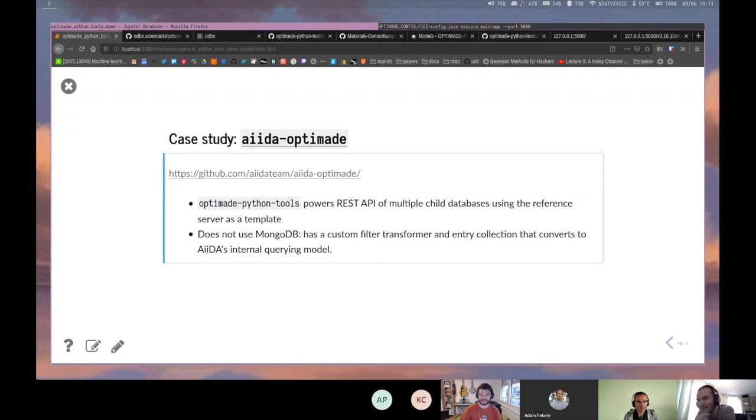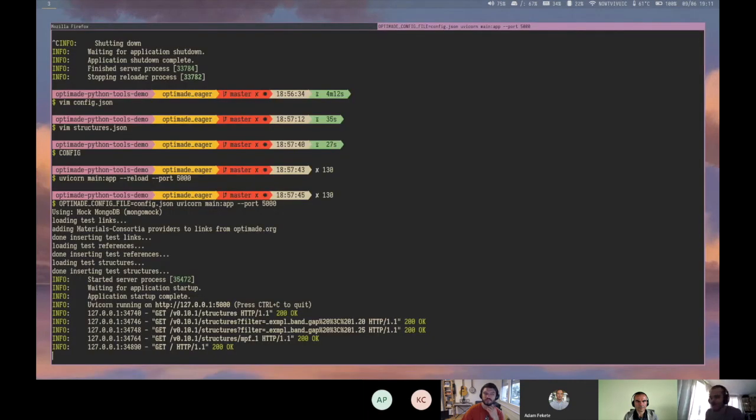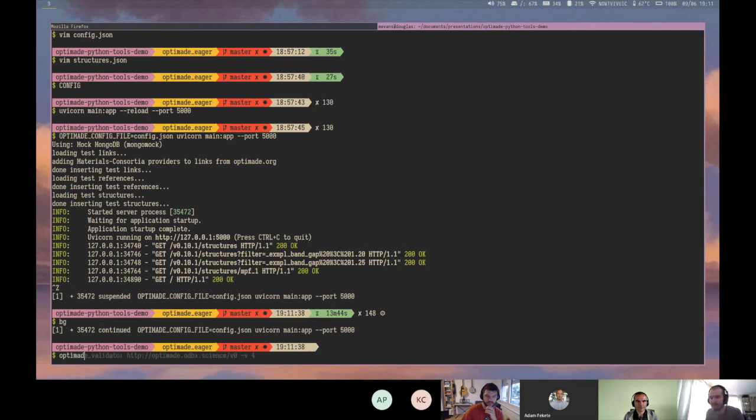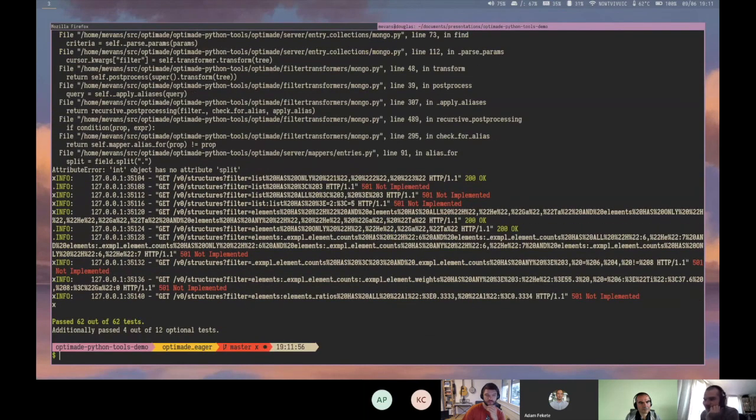And it seems like the Python tools can provide quite a general base for spinning up servers and for making sure your implementation is solid. And one thing I forgot to do, actually, if the server is still running, which it is, we can quickly show the validator. So I can run this locally. We're going to run the validator on the versions URL, just running at port 5000 for me. And everything happens very quickly because it's local.